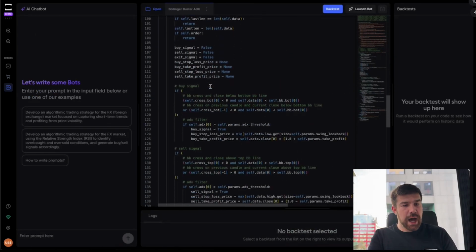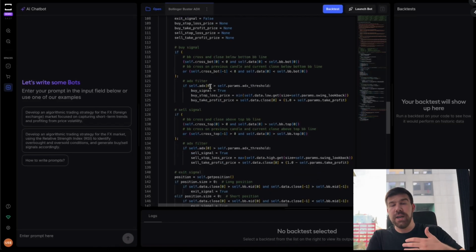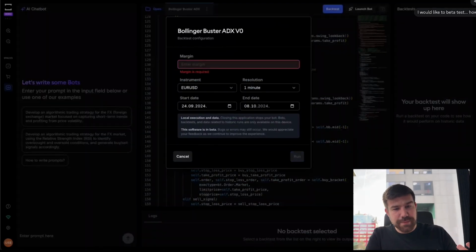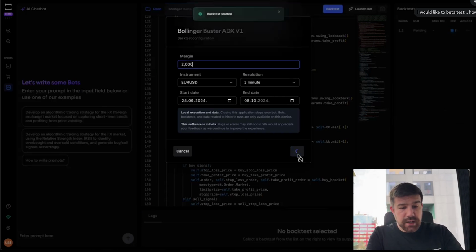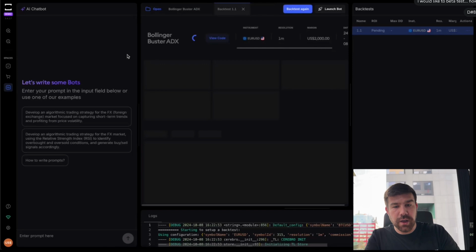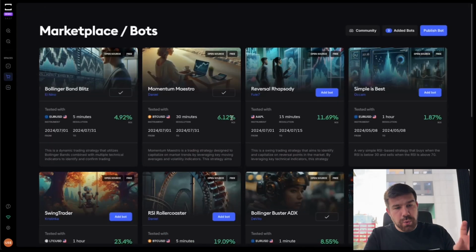You can understand how this strategy works, what it does, why it does what it does, why it doesn't do what you wanted it to do possibly, or what you would expect. And basically, again, give it a bit of, let's say, cash to test on some interval and experience what it would do on historic data. I'm going to switch now from backtesting to marketplace.